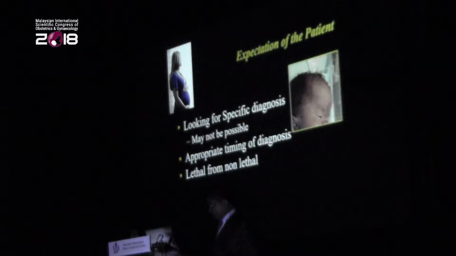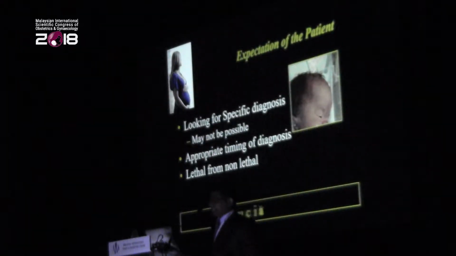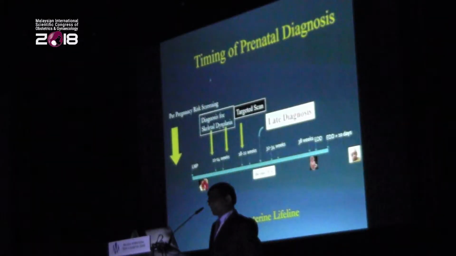And very often we recognize the limitations of making a specific diagnosis, but in terms of managing the patient, one needs to come to the fact of whether it is a lethal or non-lethal abnormality, simply because that is going to decide how you're going to manage these patients. And knowing whether it's lethal or non-lethal becomes very crucial in terms of counseling the patient.